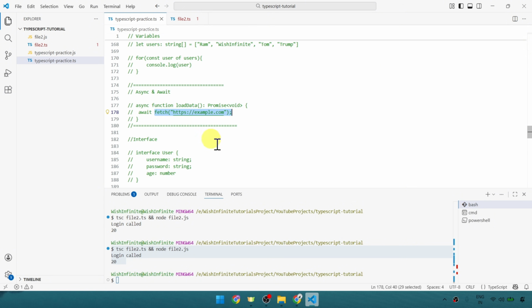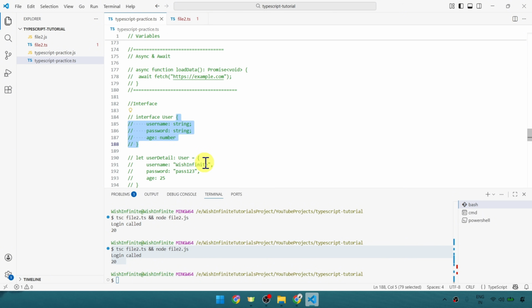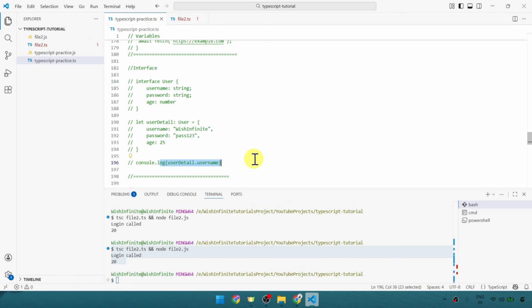After that, we saw interface, that we can create the interface by using this interface keyword, then its name, and then within the opening and closing curly braces, we just need to provide the key name and its type. And then when we are creating an object where we provide key name and its value, we can just define the type by using this interface. Like here, we have used this particular interface. So previously, while creating the object, we were providing the same thing here, right? But now we can simply replace it with the interface name. And here, in a similar pattern, we can access the value of the object, right? We just need to provide this name and then the key name, and we will be getting the value.